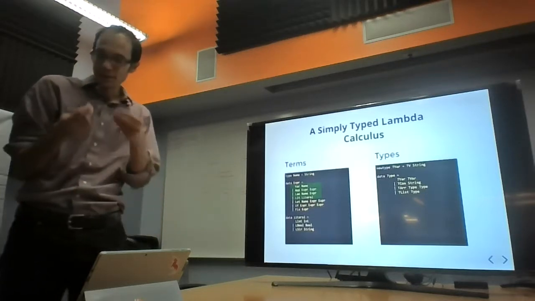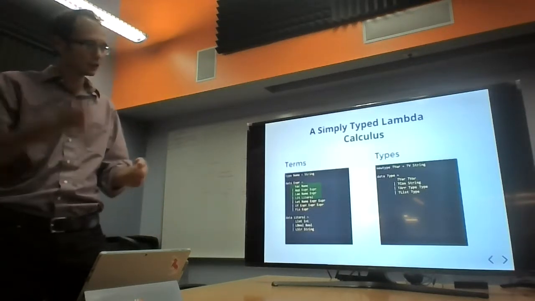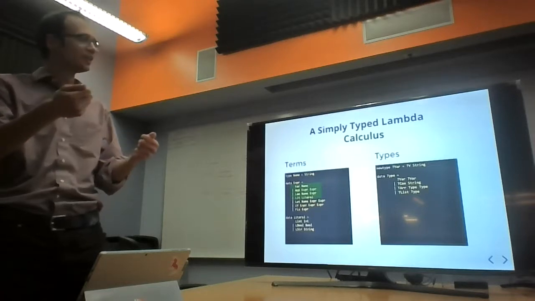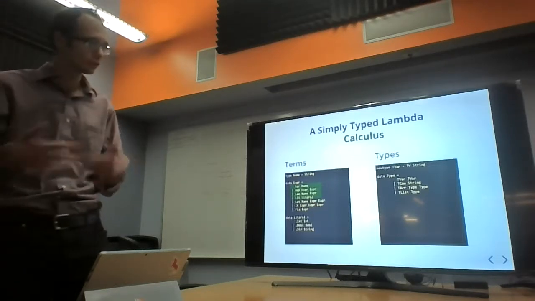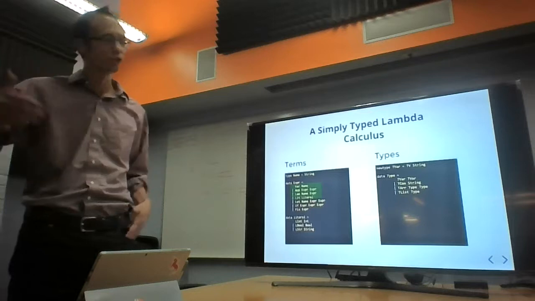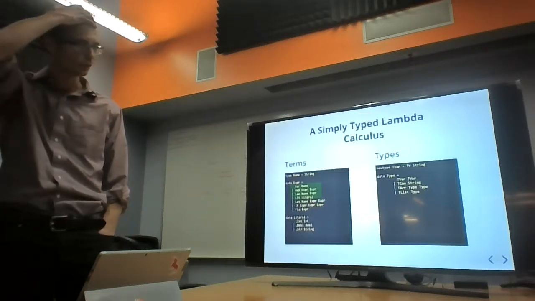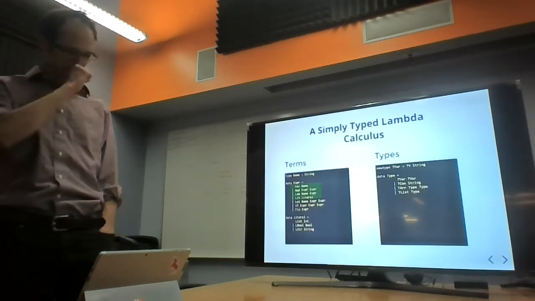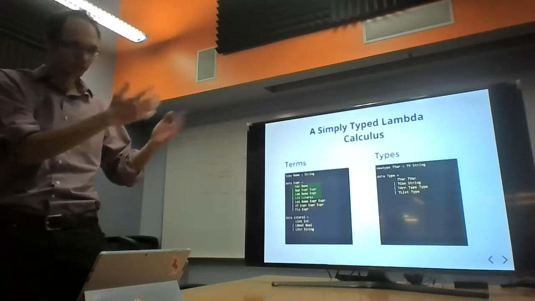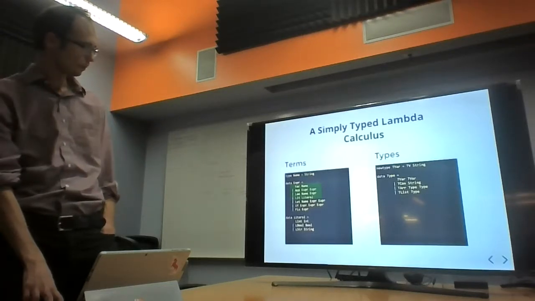Or it can be a type of a function, which is just, you take in a particular type and you spit out a type. And of course, you can do this recursively, so you could get multi-parameter functions through your typical currying. And also lists of things, which you can handle.